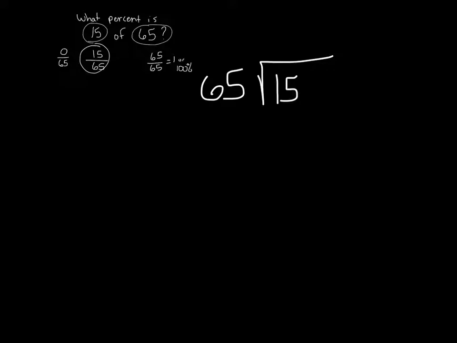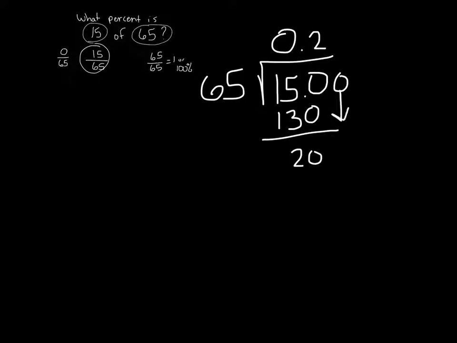And obviously I can't just do the division straight away, so I have to add the decimal point, add a 0. And 65 goes into 150 twice, right? And 2 times 65 is 130. Now I've got 20 left over, bring down another 0, and I'm converting this now into a decimal. So how many times does 65 go into 200 is the new question. I'm going to guess 3 times, because I know 3 times 60 is 180.